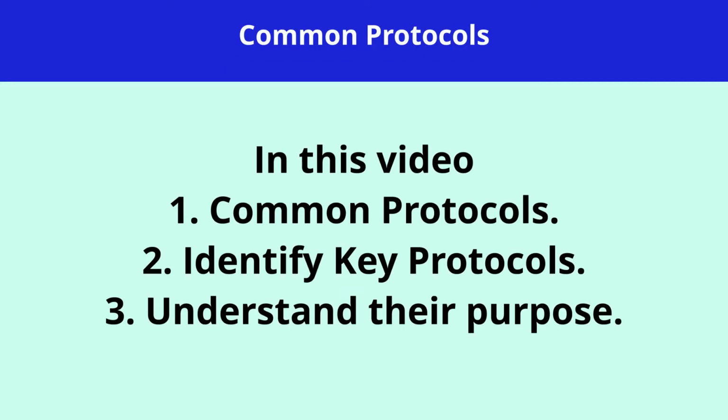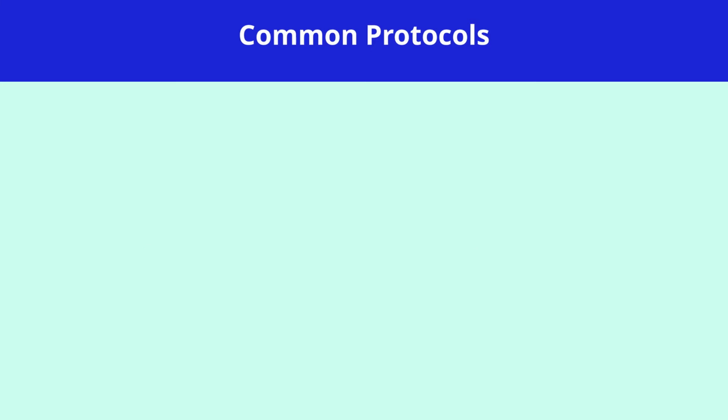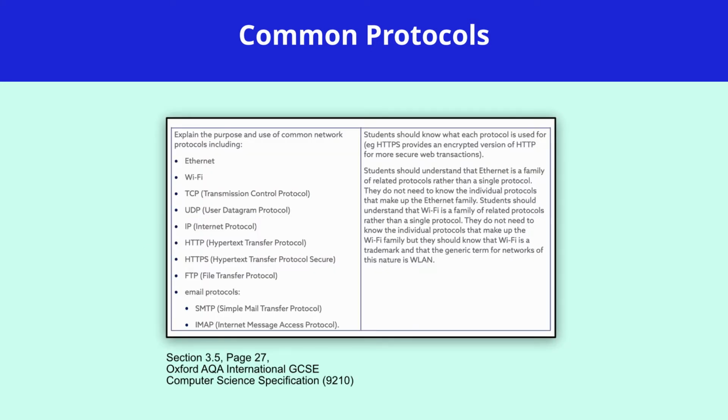In this Key Points video, we're going to continue revising computer networks, and specifically, we'll be covering some common protocols. For each layer of the four-layer model, we'll identify the key protocols and understand their purpose. The protocols that we discuss here are the most common, but they're not the only protocols you'll find in each layer. And I would encourage you to dig around the internet and investigate other protocols that exist. This video is related to the computer network section of the course specification, section 3.5.